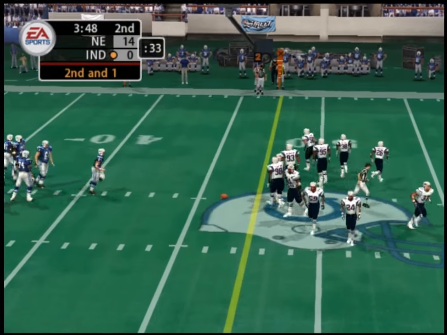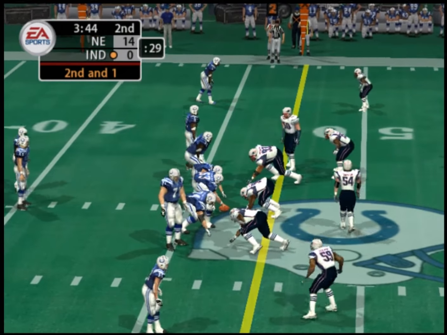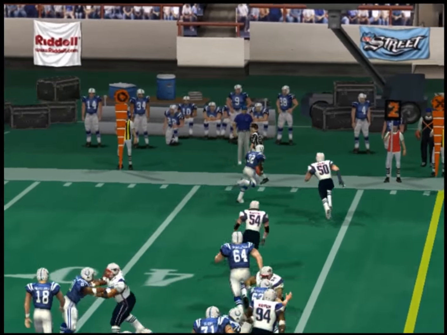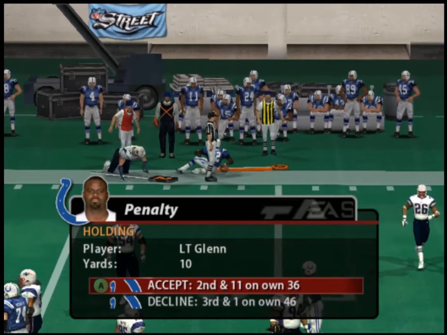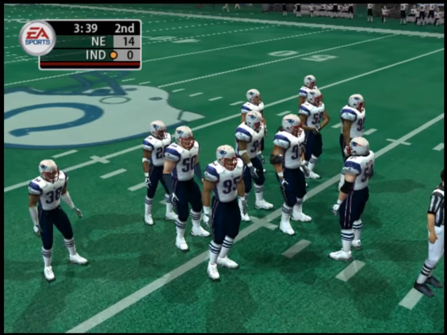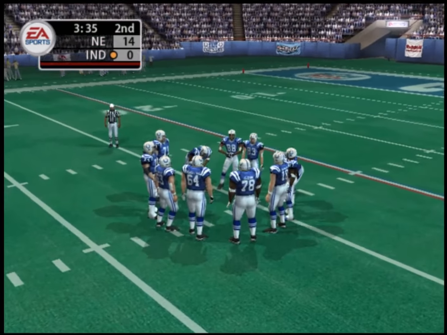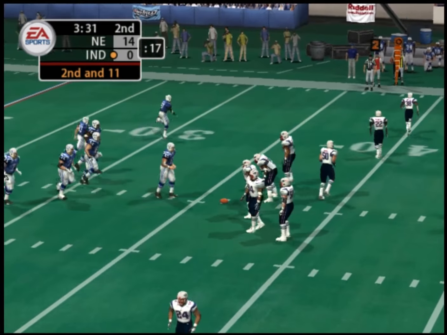Second and about one. Manning starts out of the shotgun, flings it to the outside, swings it out to his running back. And there's a flag on the play. He's going to be flagged for holding on that play. If the defensive guys get a good jump, sometimes the only thing you can do to protect the quarterback is grab hold of somebody's jersey.